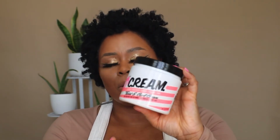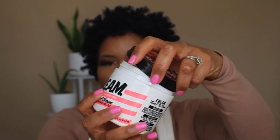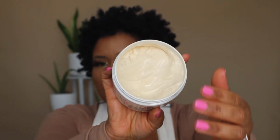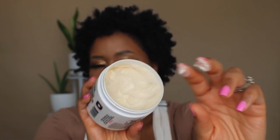So without further ado, the Doux cream is made with coconut, rose water, vitamin E, avocado, and manoi, I hope I said it right. It is a twist and curl cream for curling and defining the perfect twist out. Although I didn't do a twist out with this, I did an actual Bantu knot out. So this is what it looks like. It will work for any type of look that you're trying to go for. If you're trying to get moisture, this is it. This is what you need.